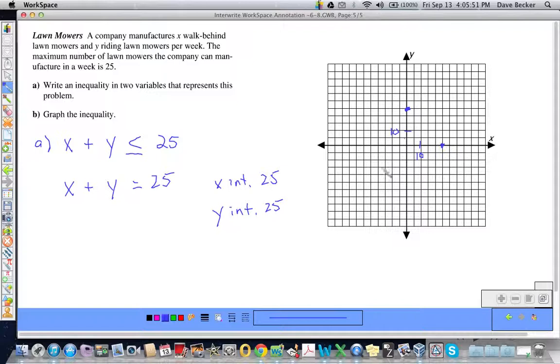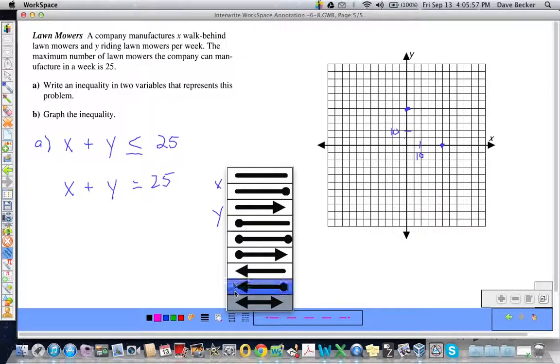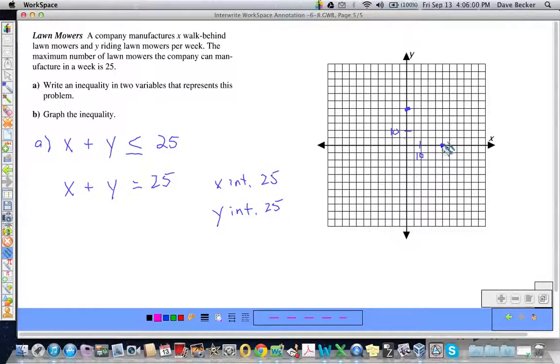So there we go. And it's included, so I'm going to have a solid line. Just keeps going back and forth on me here. Okay, so we're going to start here. And, oh, I thought I did a solid line. I did not. So let's make that a solid line since it is included. And we are going to draw that line through those points. Very good. And, oh, we didn't even make it a line. Sorry about that. That's okay.